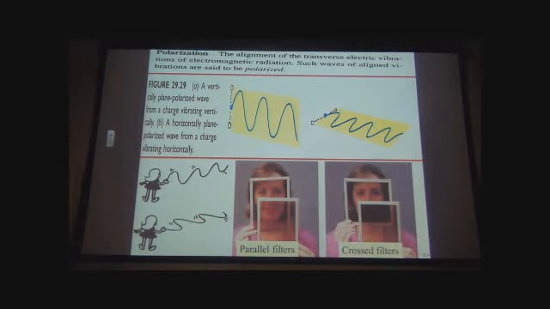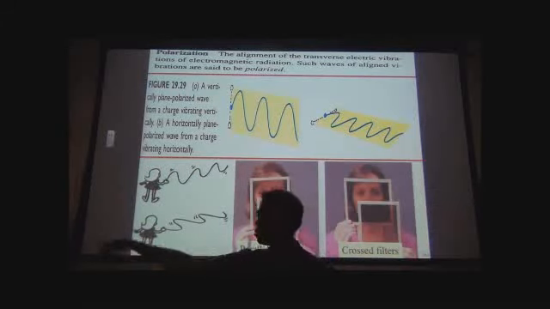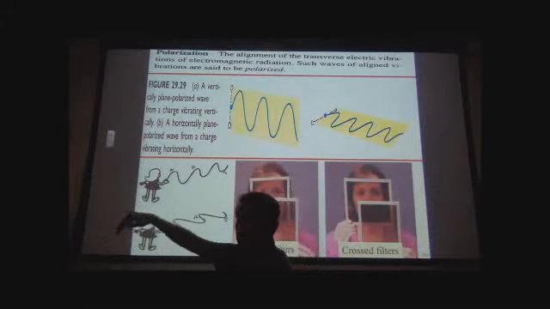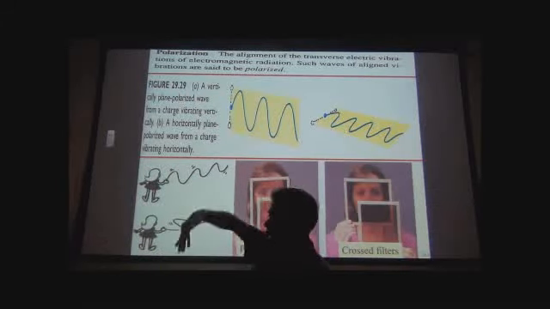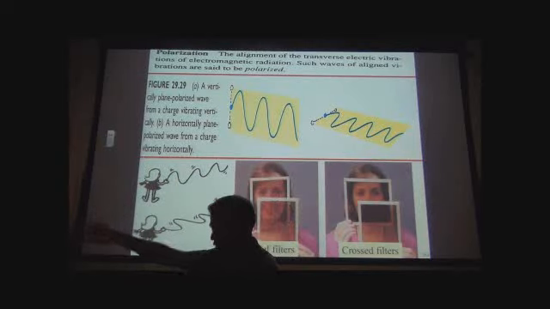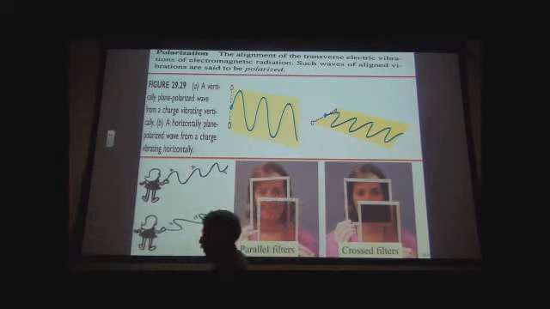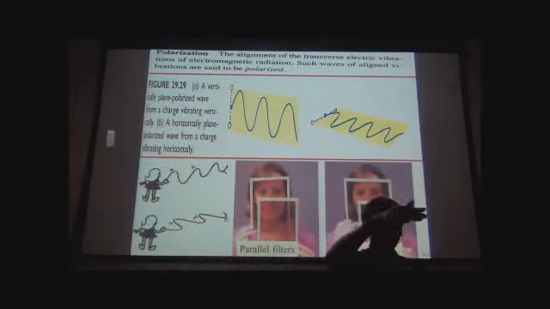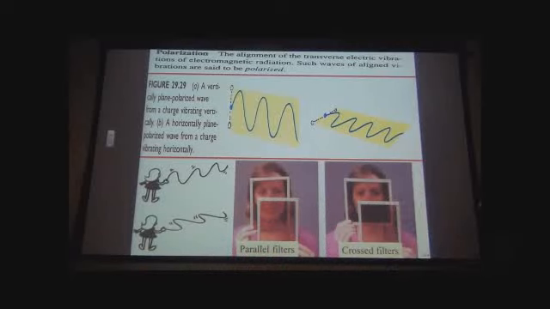Now, we said that a light wave is an electromagnetic wave, and an electromagnetic wave has an electric wave that's oscillating hooked to a magnetic wave that's oscillating perpendicular to it, right? So the electric wave is oscillating in the vertical plane, and the horizontal plane has the magnetic field. So the waves are doing this, right? I'm not very good at this. So here's the electric wave and here's the magnetic wave, and they're doing it together, right?